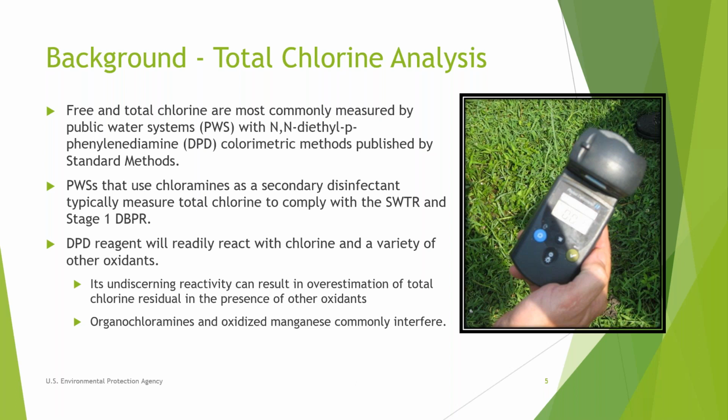So the potential issue, though, with using this DPD reagent is that it'll readily react with not only chlorine, but also a variety of other oxidants in the water. So this could be bromine, chlorine dioxide, oxidized manganese, or a variety of other oxidants. As a result of this undiscerning reactivity, this can result in overestimation of the effective disinfectant residual in the presence of other oxidants. I'm saying the effective and also the desired disinfectant residual. Things like organochloramines, oxidized manganese, things like that can cause an overestimation, and that can be problematic.